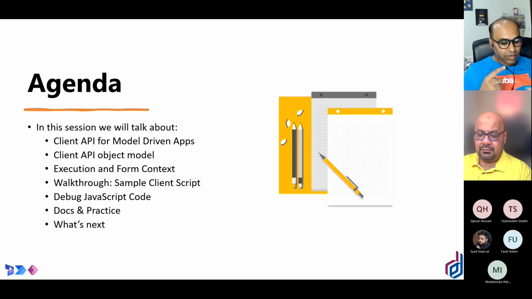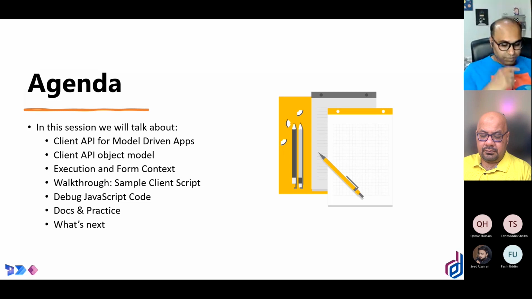We can control a field's requirement level, whether it is optional or required. We can set a field's value. We can show a notification or an error on a field. Yeah, I think that's all we have, right? Yeah, visibility, setting up a value, and checking the requirement. And of course, we can apply conditions. But when we have to do more than that, we have to come to JavaScript.